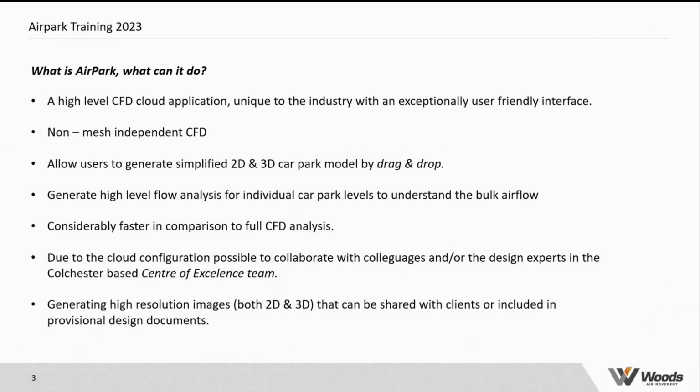So what is AirPark? AirPark is a browser-based CFD tool built specifically for use in simulating car parks, with the aim of being simple to use and being able to turn around results much more quickly than with your standard CFD software. It's been designed in-house as a non-mesh independent CFD, which basically means that it's been more focused towards speed and the turnaround time of results than 100% accuracy in terms of the results you're getting.